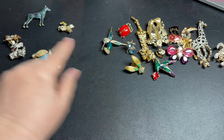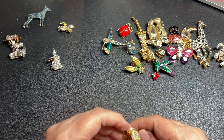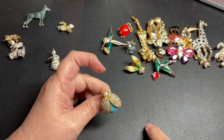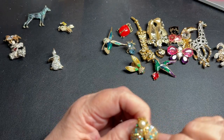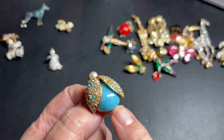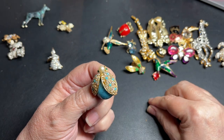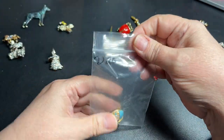I think this looks like Aurora Borealis. Let's see if there's anything missing on this one — three rhinestones missing, four missing on this one. And we have one loose rhinestone. I don't see a name on the back. It is a faux pearl, but that is a beautiful piece. I love that turquoise glass underneath. It is a brooch. I'll put it in a bag with the rhinestone, but because it's missing rhinestones, let's just say $6.